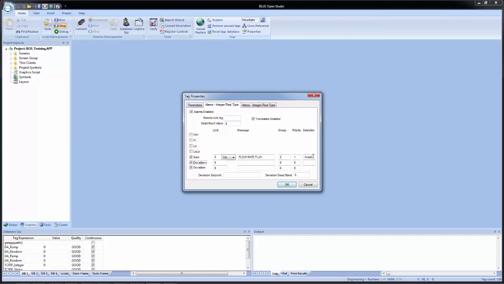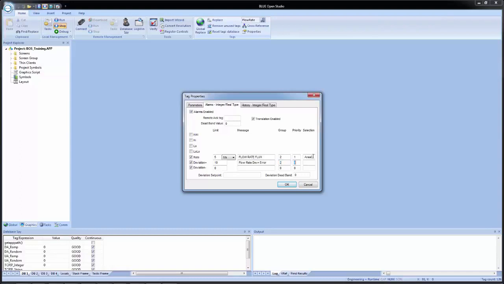Now I'll tab over to deviation plus, and for its limit, I'm going to set it to 10. And then for the message, I will put in flow rate dev plus error.